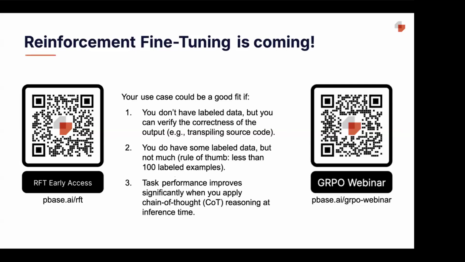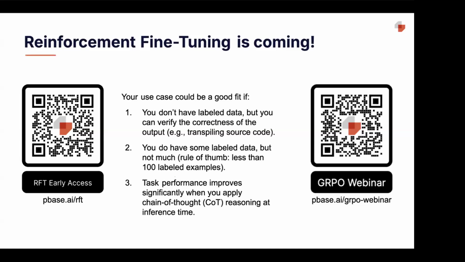But in order for reinforcement fine tuning to work, you need something else, which is reward functions. Reward functions are nothing but objective checks that you apply over the output of an LLM to tell you whether it is correct or not. Let's say you are doing math, like the GSM 8K example. You can just check if the output returned by the model contains the correct answer or not, and this is sufficient.